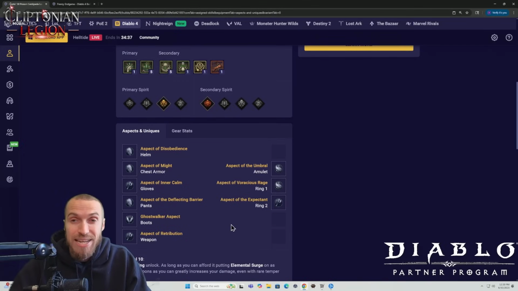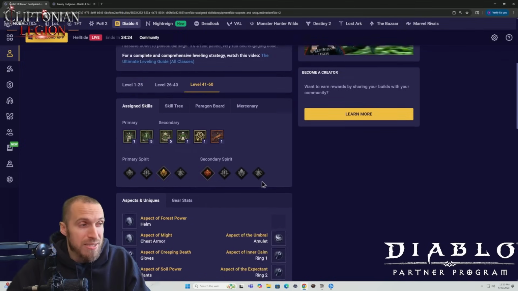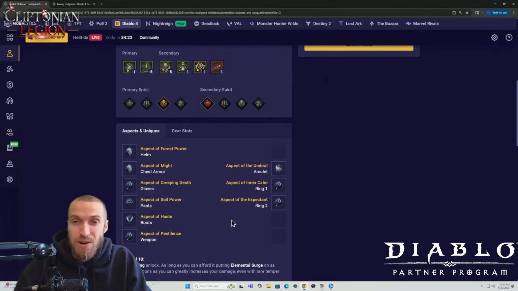You can only get these aspects inside of dungeons, so you won't have to rely on RNG to make sure that you find the ones that you're going to be wanting. Now, if you look at the level 41 to 60, this is where we're actually going to start getting some of the ones that you can have only drop. It'll be linked in the planner as well, so you can figure out which ones those are, and you can keep track of the ones that you're going to need.